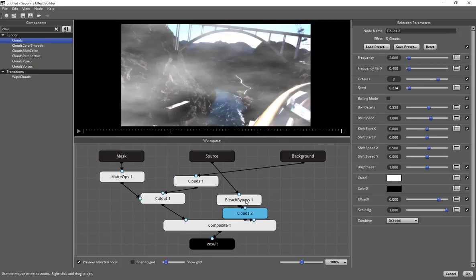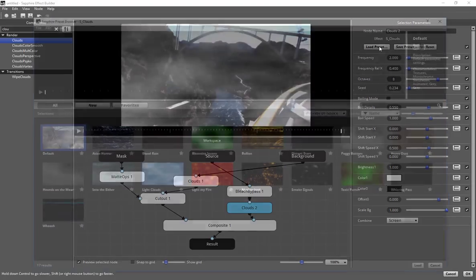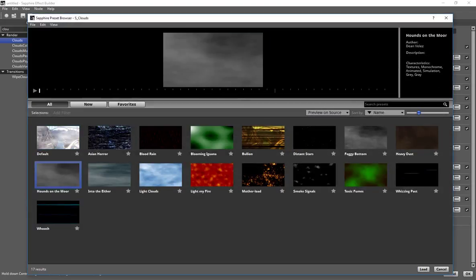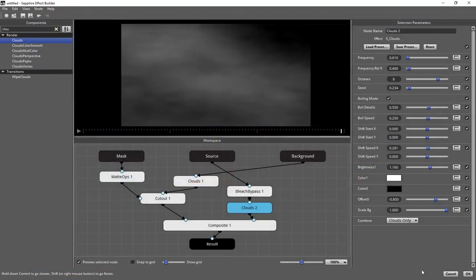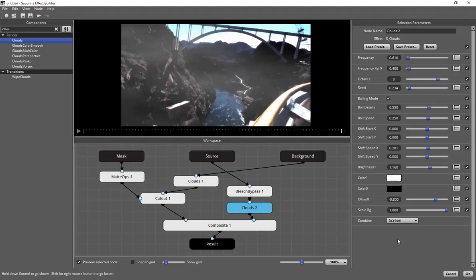Actually, it could have gone behind the bleach bypass as well, but this will work nicely. And I'll load the same preset, but we're going to actually change the speed of that preset so that the foreground mist isn't moving quite as fast. Remember to switch over to screen mode again, the blending mode.